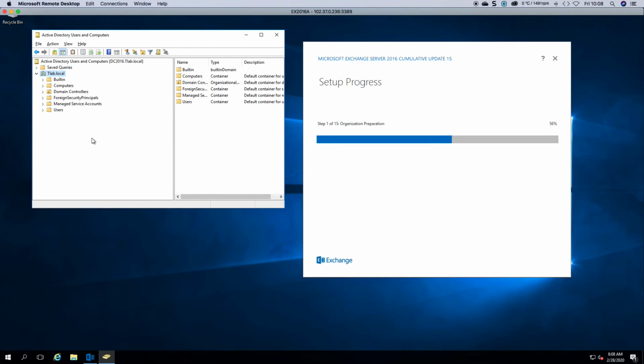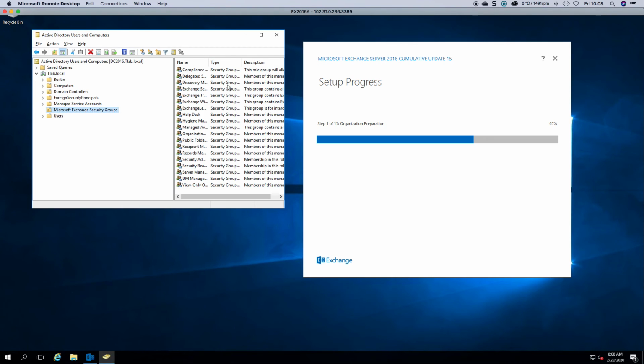So we're almost done with Prepare AD. As you can see, my security groups are now created.